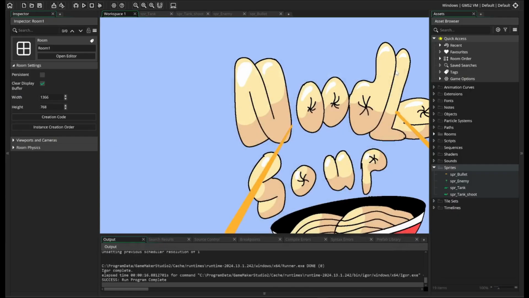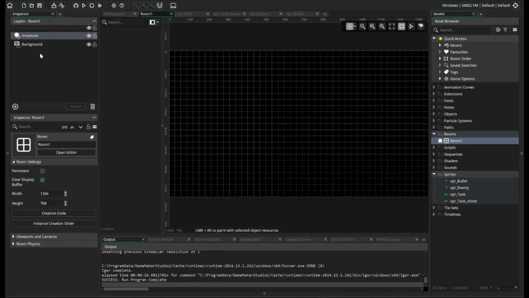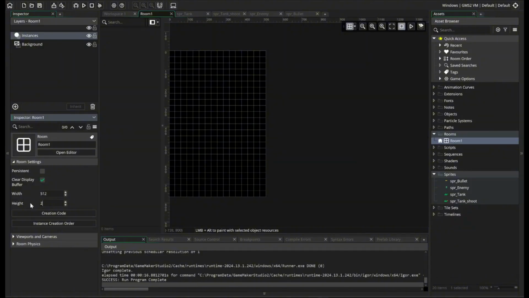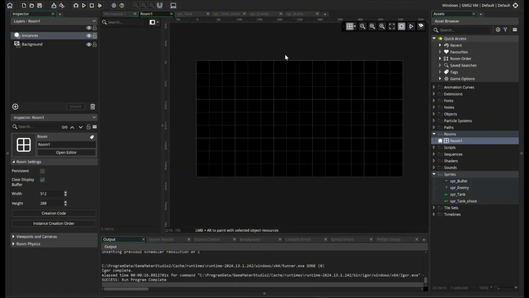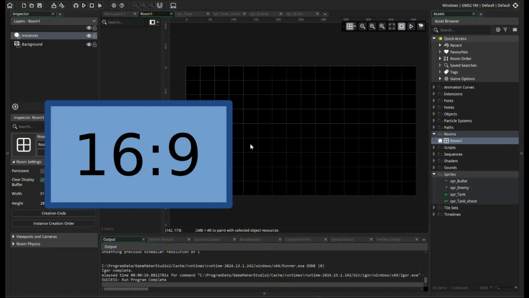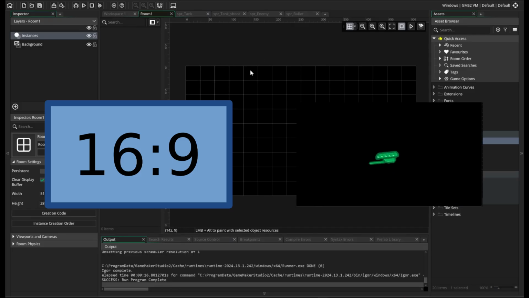With this in mind, when you click on the room tab, which is down here, you see that there are many different features that this room provides. First of all, we've got the width and height, which we are going to change to 512 by 288. And we changed it to this because it has a nice 16 by 9 view, while also being able to nicely showcase 64 by 64 sprites.